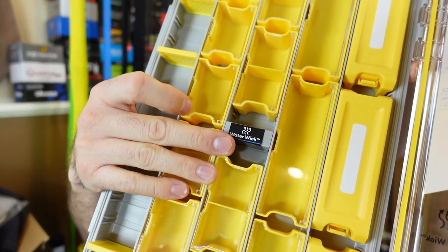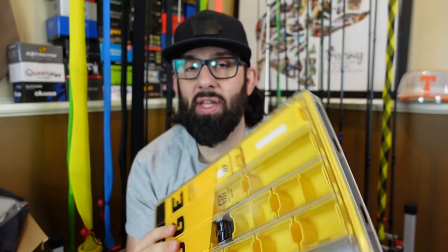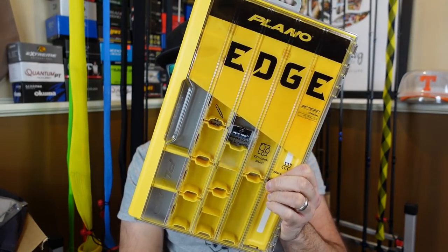This has that water moisture-wicking deal inside there, which will hopefully help all your hooks and terminal tackle, jig heads — whatever you decide to put in here — not to rust. I can see this really benefiting somebody who has a boat. As a bank angler, I don't really want to carry this big heavy thing in my bag, so what I'll probably do is have just like one of those little small Plano square ones in my bag, keep this in my truck. That way I know where I've got extra weights, hooks, jig heads, and if I run out I can always go back to my truck, stock up, refill, and go back out and fish. So I'm excited to use that, John. Thank you so much for the Plano Edge. I know these are big lately — I'll be testing that out and telling y'all what I think.